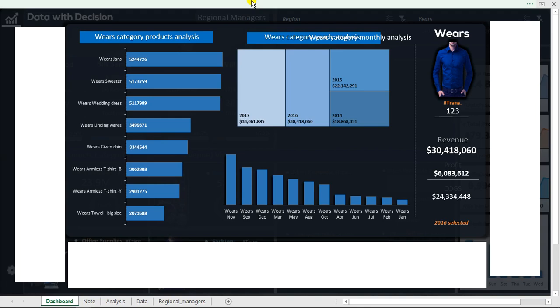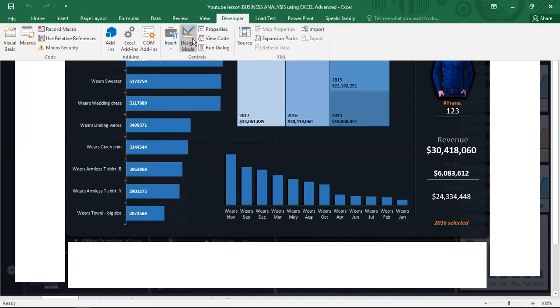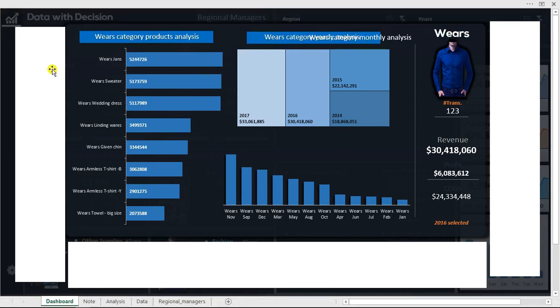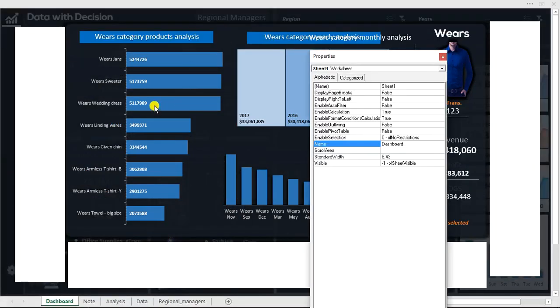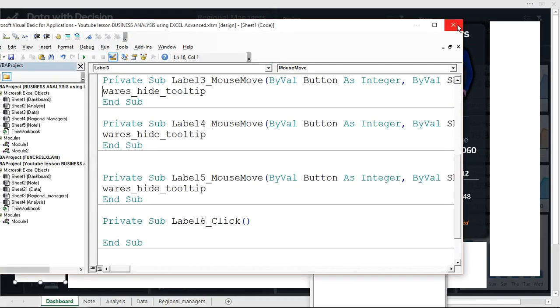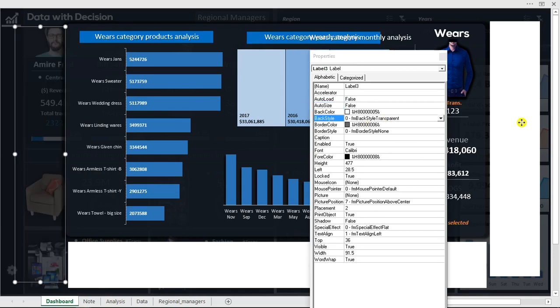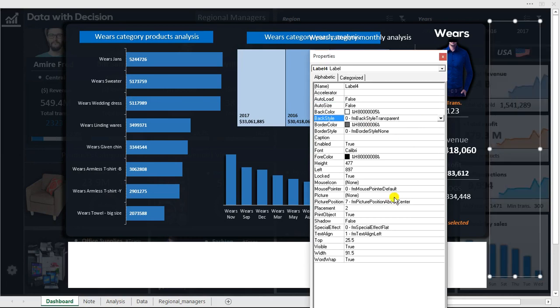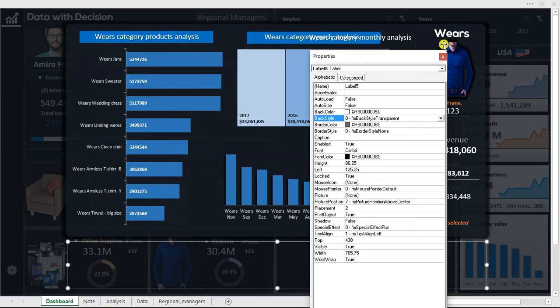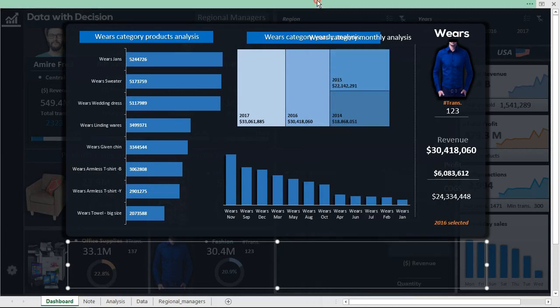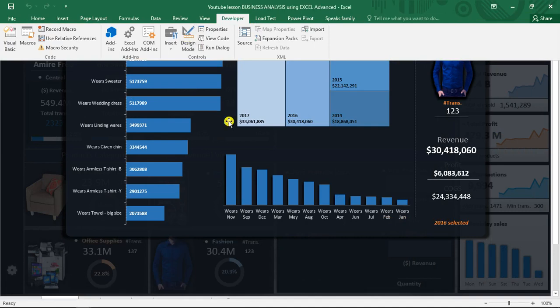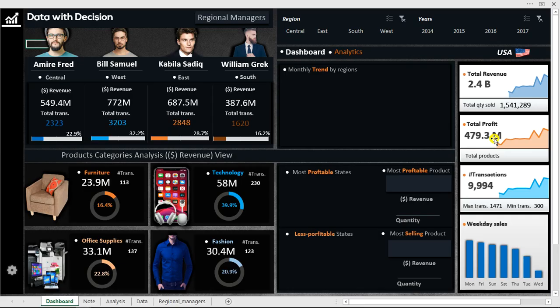Right now let's see what we can do to make this one work. I think I've shown you how to do this, everybody can do this right now. Just click on this, and I'm going to go back to this particular top and bring up the property, and make sure we double click on this. Now it's highlighted, so I'm going to double click on this, click on this, so double click here, click on this, it's now clean. This is exactly what we need to do to create something like this. So go back and deselect this particular design mode, and now we have some Excel dashboard created.